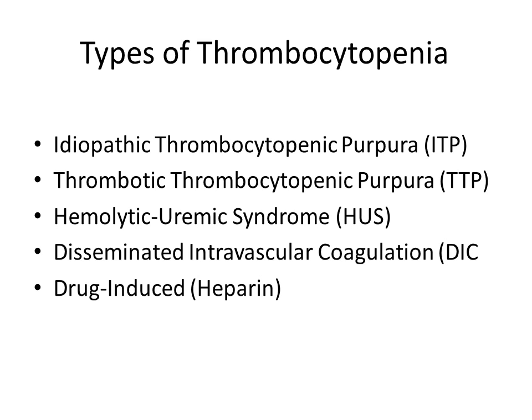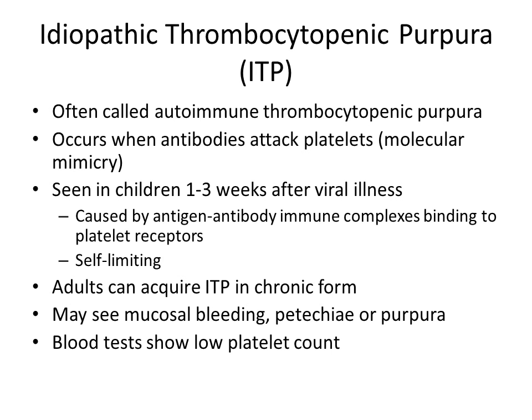Alright, so with the coagulation disorders, remember that there is a primary and secondary. Now we're going to talk about the different types of thrombocytopenia. Remember that thrombocytopenia means you are low in platelets. So we have idiopathic thrombocytopenic purpura, thrombotic thrombocytopenic purpura, hemolytic uremic syndrome, disseminated intravascular coagulation, and drug-induced. And drug-induced means that mainly it's caused by heparin. It causes you to bleed out, and I'll explain more of that here in the next slide.